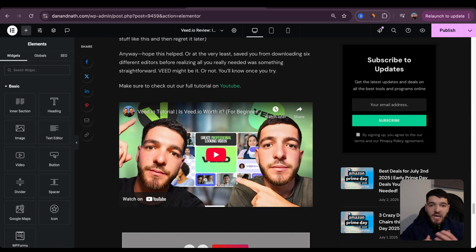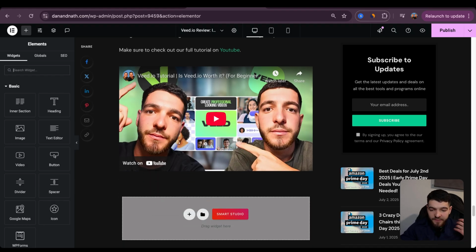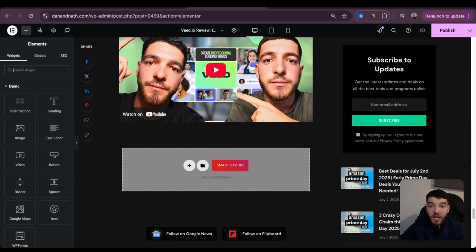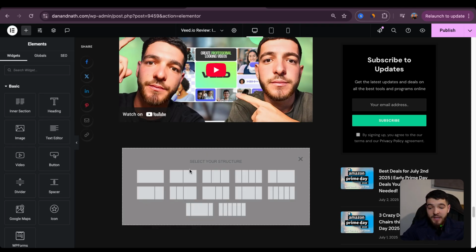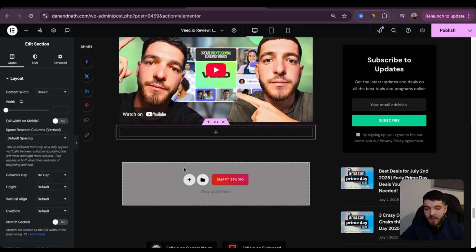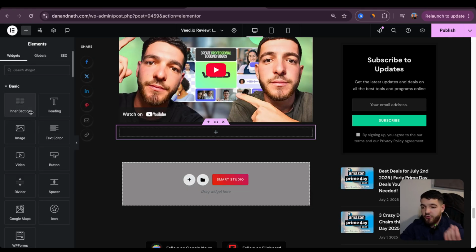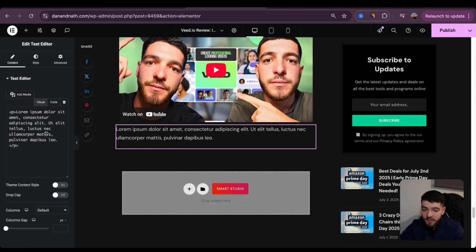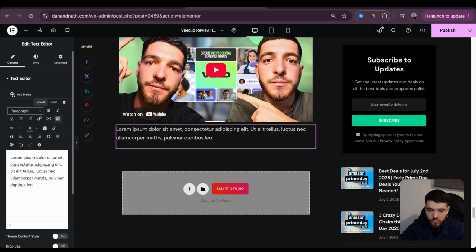Another question I see asked quite a lot is how to add a section. That one's really simple. If you scroll down here, this is what it's going to look like on every page with your Elementor Pro. You just want to click on a plus button here. And then say we wanted to do just a single one, we could just click on this button here. And then if you were to drag a text in there, it would look like that, just normal text.